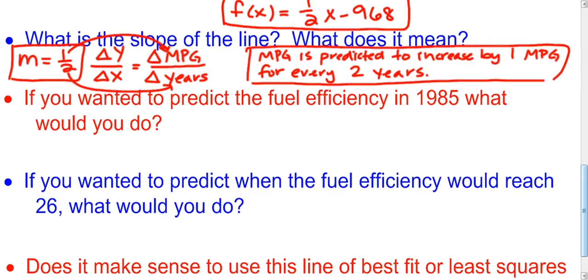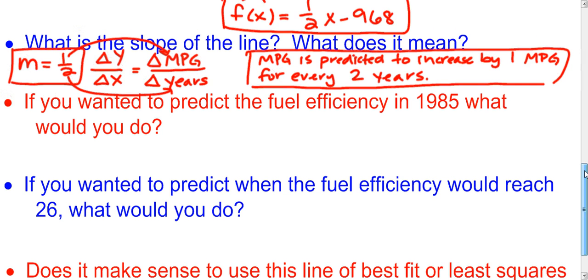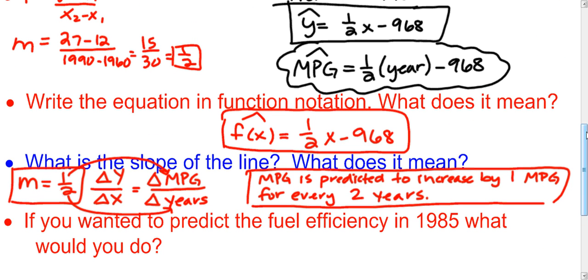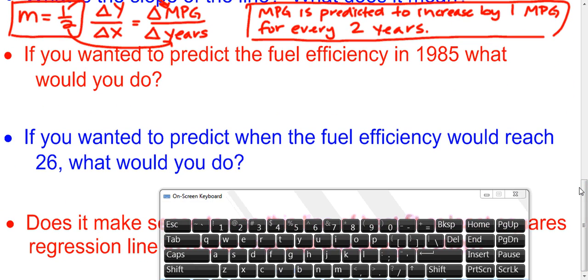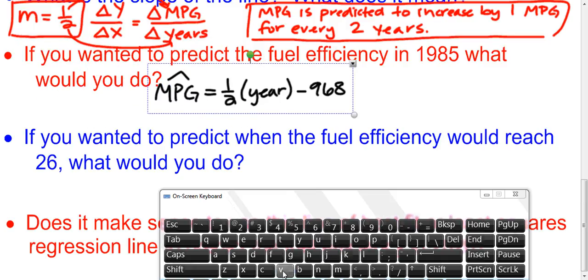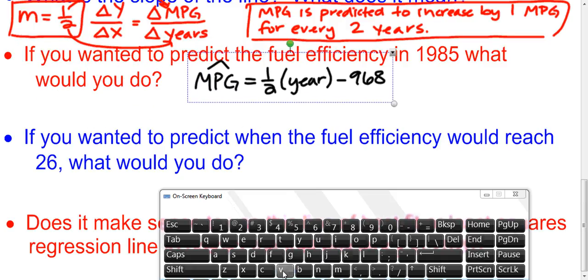All right, then if you wanted to predict the fuel efficiency in 1985, what would you do? So luckily I have this handy dandy little equation that I made right here, which I'm going to go ahead and copy. Okay, again, once you put things in context, it's really easy to know what to do, because what I'm given is a year here. So I'm given the year 1985, and now I know exactly where I should put the year.